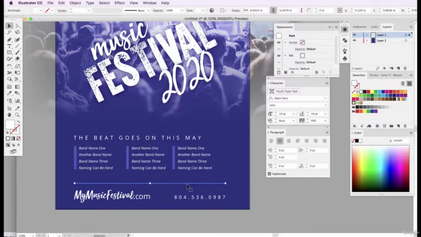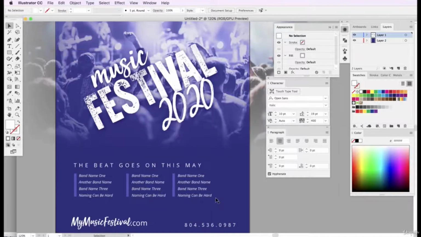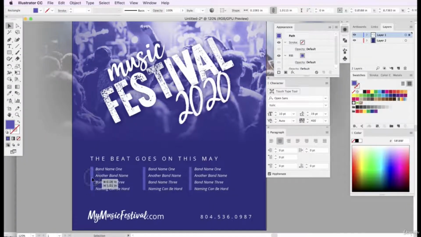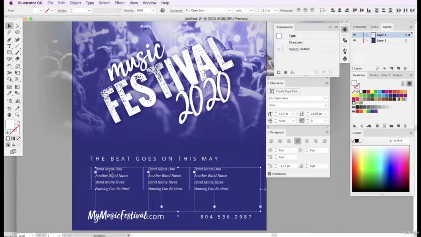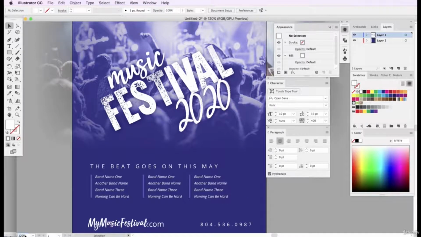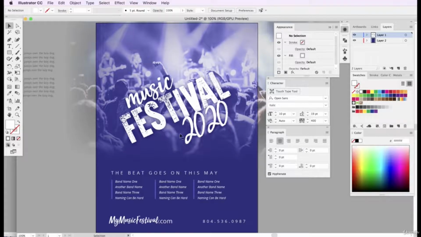And I don't know if I need this line anymore. So let's go ahead and delete that. So we might want to put social media icons or something here as well. Let's make these a little skinnier. A little skinnier. A little skinnier. Of course, I could always copy and paste it so I can have each one be the same width, but just doing this quickly. So let's zoom out and see what we have. See if we like the overall look of it.